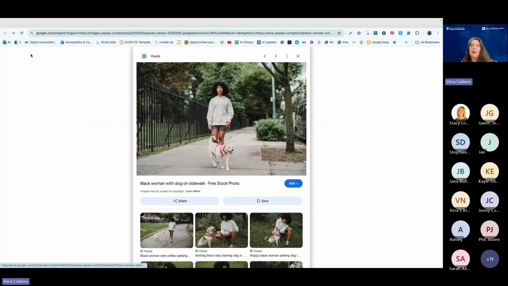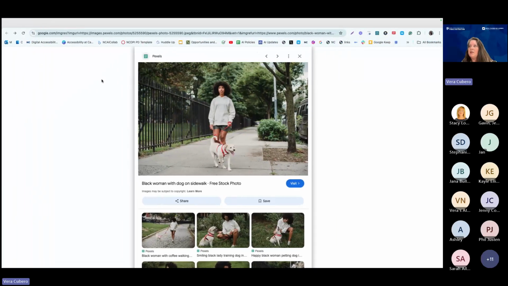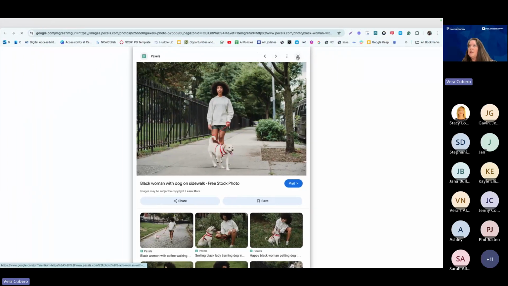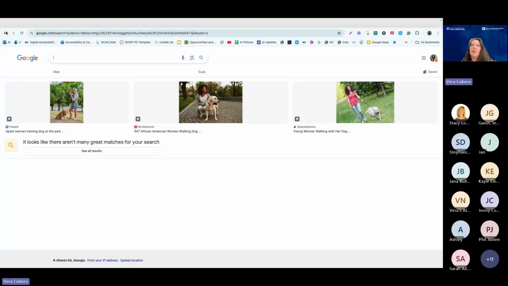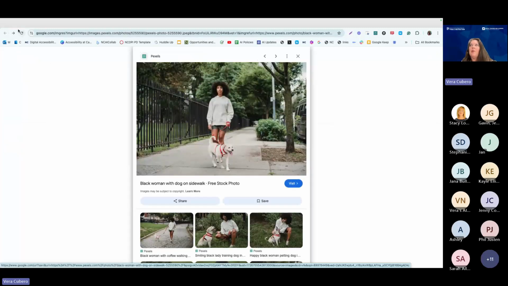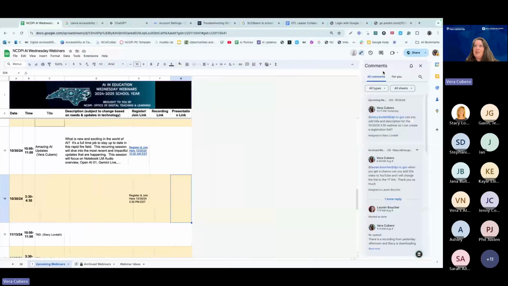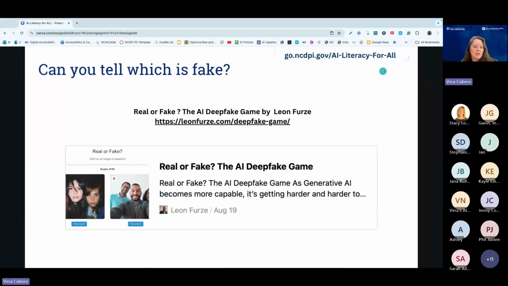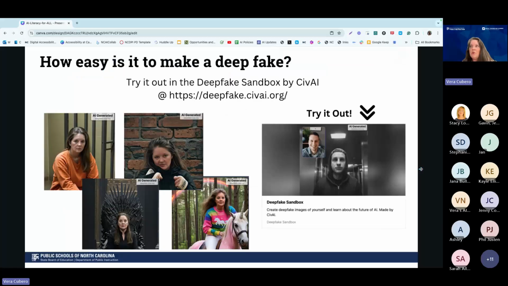And so I'm going to go back one more if I haven't lost my game. Close that out. Well, I think I lost my game. Okay, well, I was going to finish it out, but you guys get the point. I'm not going to go back and slow us down anymore. It would take a long time to do the whole thing. But there are 10 of them, and as I said, the first time I did it, I got a 30. I did it in a workshop session the other day, and the audience got 50, which they did better than I did. But it's a really good way of showing people just how hard it is to tell the difference. And so it's a good tool.